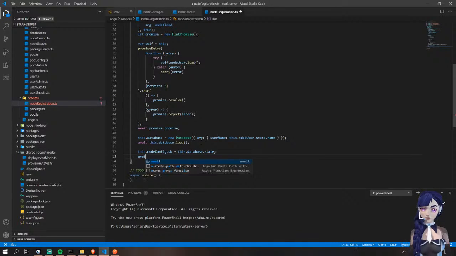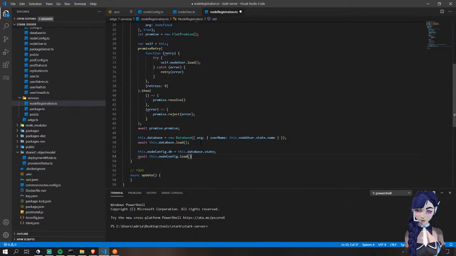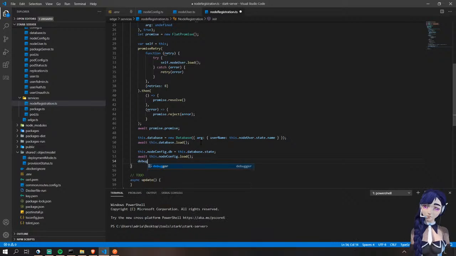And then I await this dot node config dot load. And then debugger. Okay, so that's my whole initialization procedure.